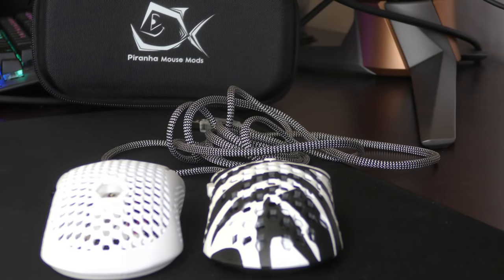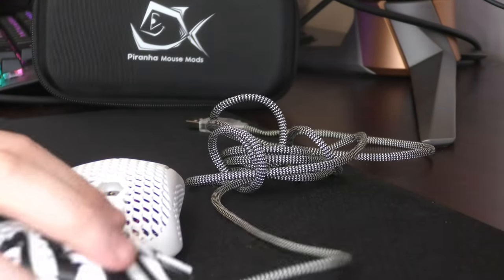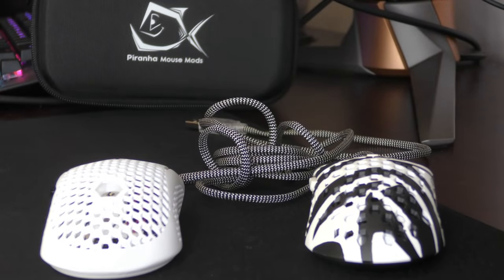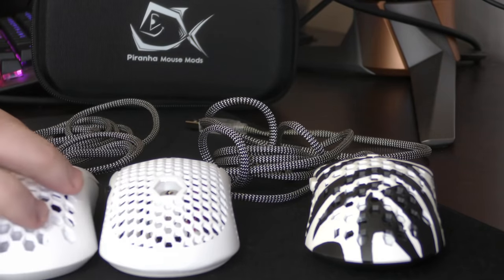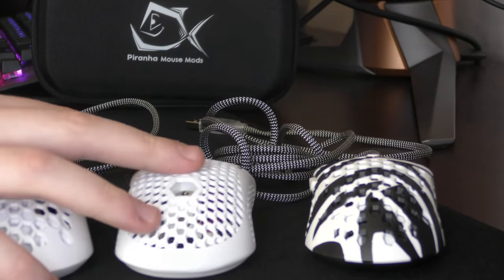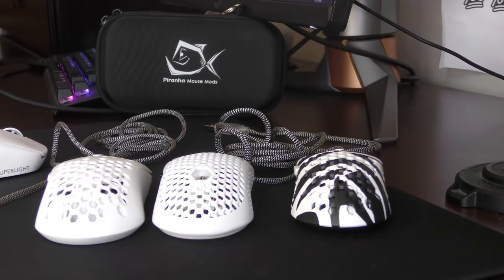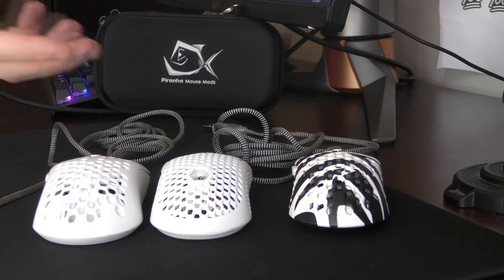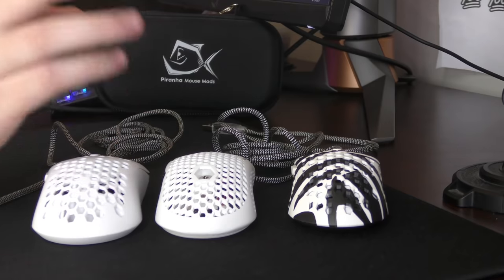If you fingertip, it's more or less the same experience. You're just going to notice that the Ultralight 2 is a bit more narrow, but it's not the exact same size as the Sirius M, which also leads me to believe it's not going to be the same size as the new Final Mouse. You can see that the Sirius M is significantly larger than it. And yeah, I feel like for now, you should probably just hold off if you specifically want the Ultralight 2.